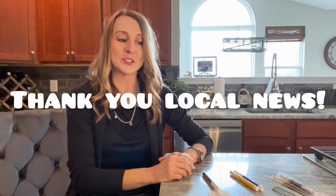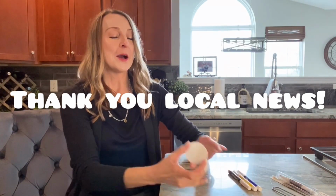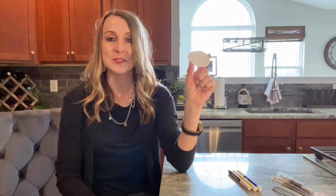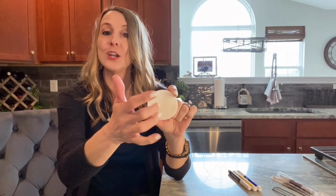So for today's inspiration on these toppers, I turned on my local news station for exactly 42 seconds and came up with 6 dreadful designs to put on my cupcake toppers. Yesterday, I rolled out some white fondant that's mixed with some Tylose, and they are nice and hard, so they will be great to draw on. I'm going to be using edible food markers today for drawing the designs on, so these will be quick and easy, and these are all meant to be fun and lighthearted.